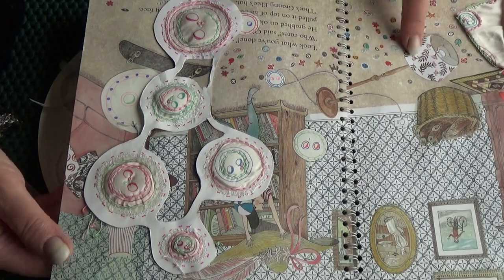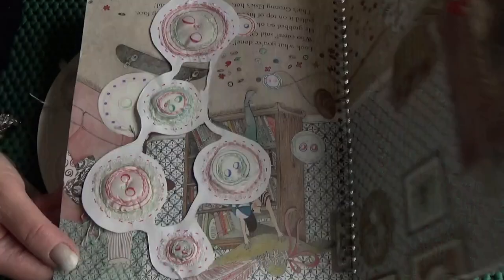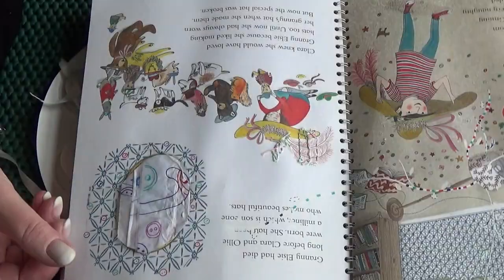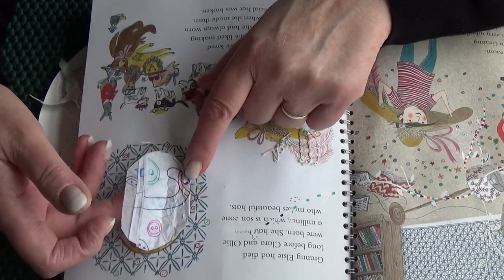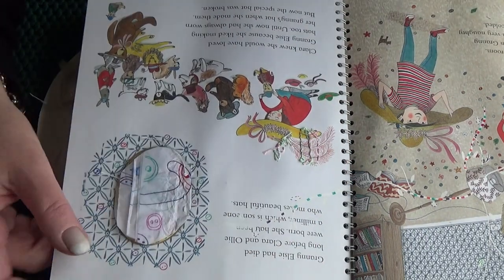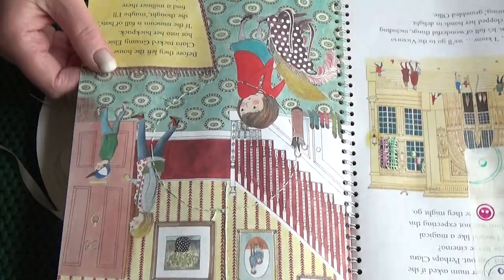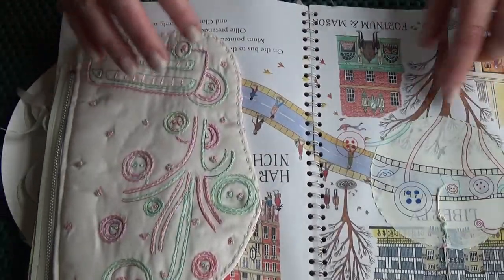Here, padded circles on cut-out paper with buttons — because she's got buttons everywhere on the floor. This is 'Clara Button and the Magic Hat Day,' so she's called Clara Button and there are buttons everywhere, so I've worked into that. Here a little bit of painted tissue paper covering over, and it's stuck with a press stud — I'm not going to try and open it, I'll probably tear it.